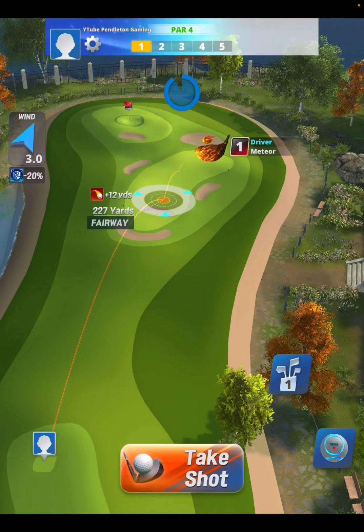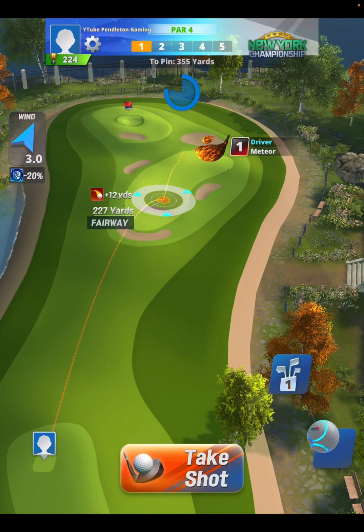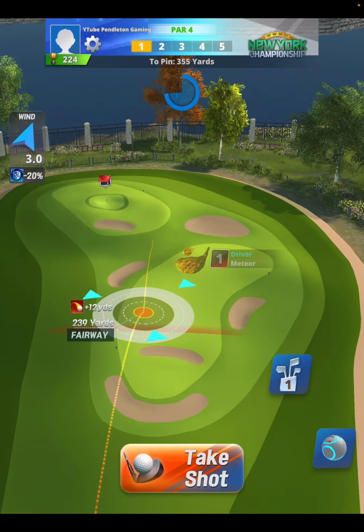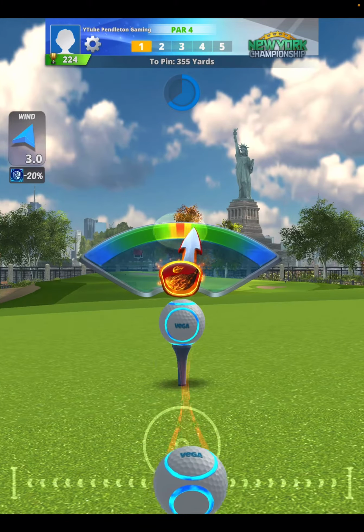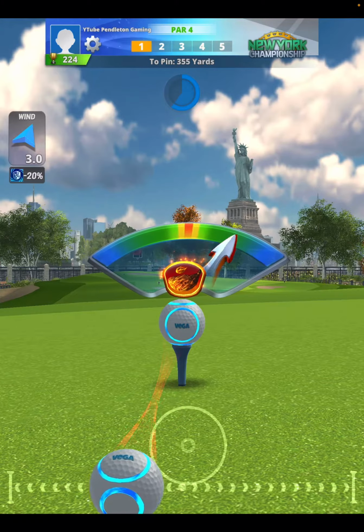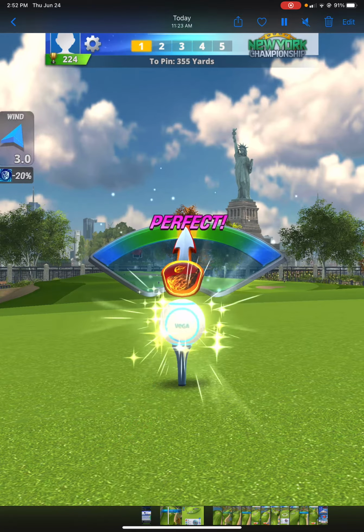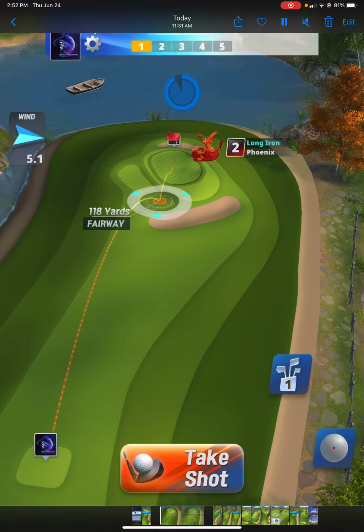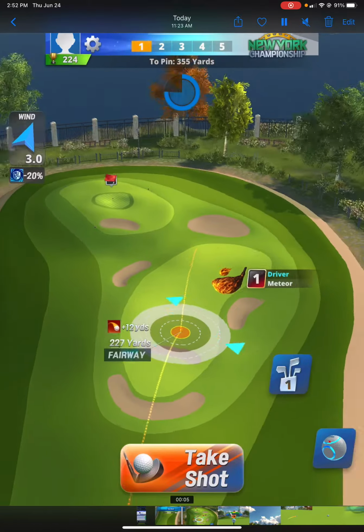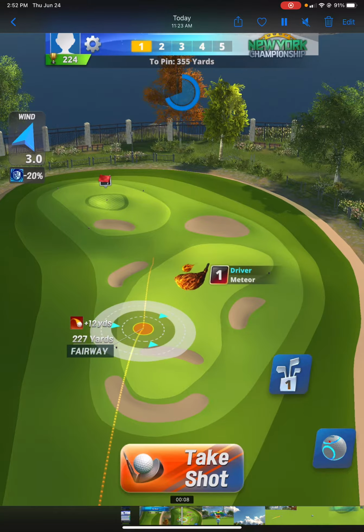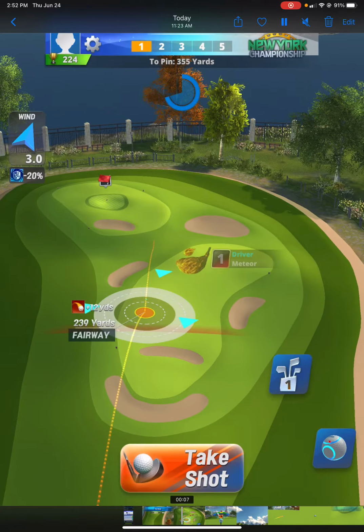So first hole is a par 4, and I'm using the Vega ball here. The reason I'm using the Vega ball is because I like the power, and it doesn't have too high of wind resistance, and we don't want to cut down the wind. Now, my approach on this shot here is to do this. Whoa, what'd I do? Here we go. My approach here is to go right kind of down the middle of that rough, as you can see.